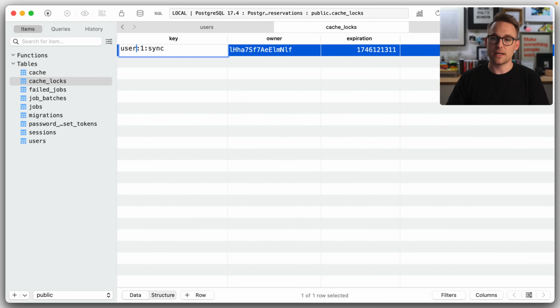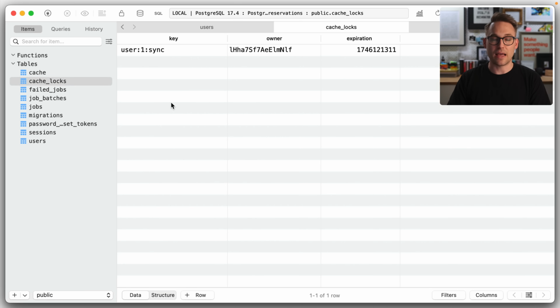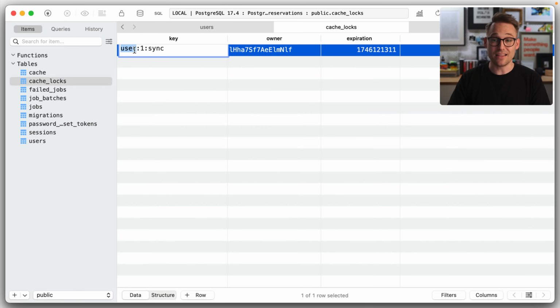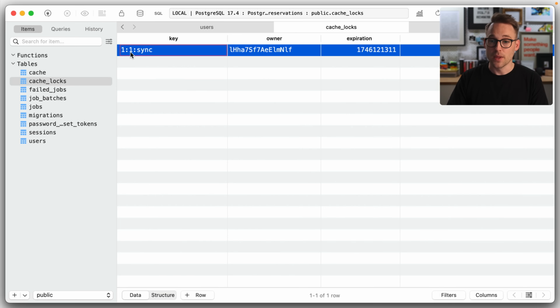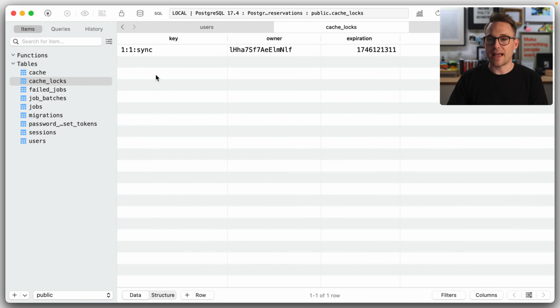And so usually you end up with something like this. You have what's called a morph map, which we'll set up here in a second, but I don't like that either. I like this. It is way less readable, but it is going to come out a little bit smaller and a little bit faster. So in our minds, 1 is going to equal user, and then maybe 2 is going to equal podcast or something like that. So let's go ahead and set that part up.